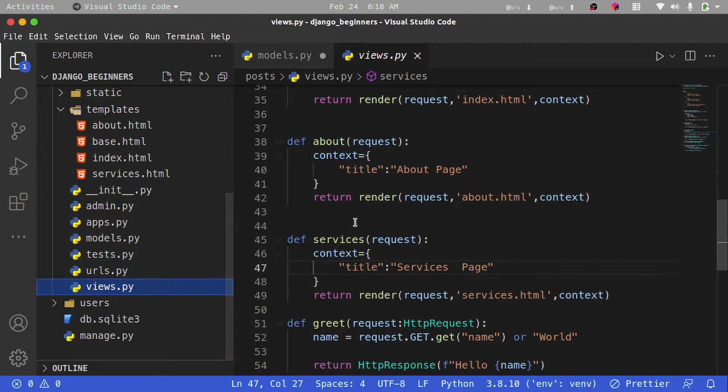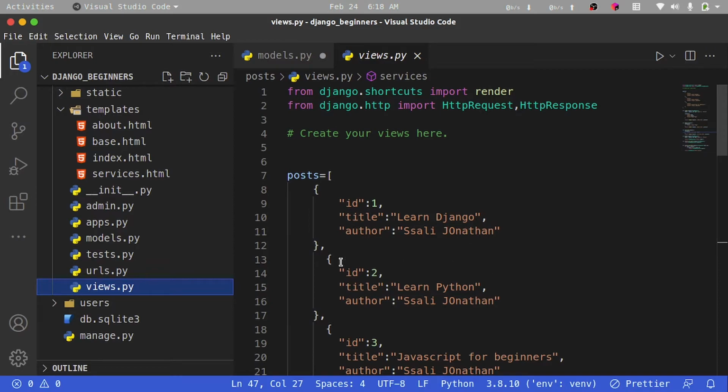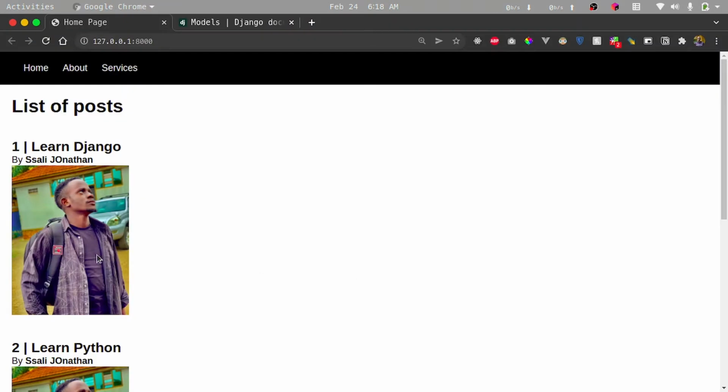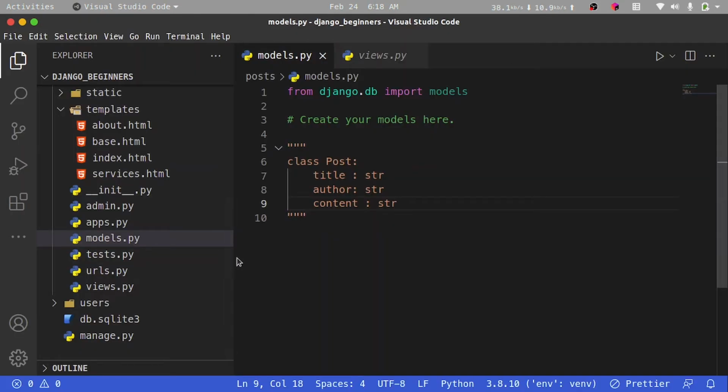We're going to have the title, we're going to have an author, and we're also going to have the content. So I'll just add some content in here, and this content will also be a string of sorts. Now you can also add an image, just like you can see here. So we can say that we're going to have a thumbnail for each of the posts that we're going to create.